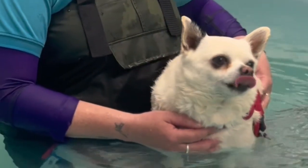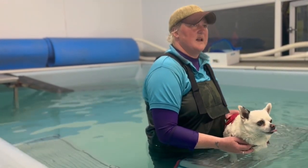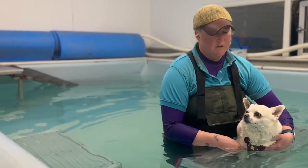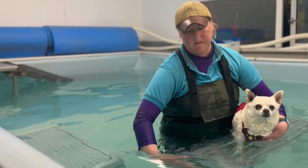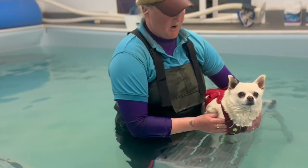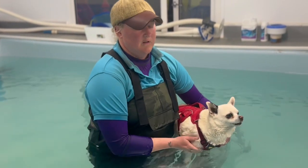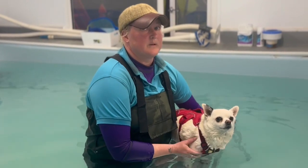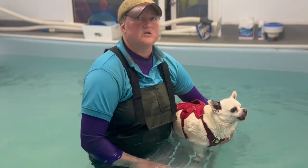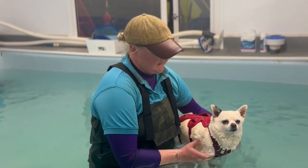So maximum, even a fit dog, I will only swim for 1.5 minutes at a time, and I will repeat that 10 times. So even a fit dog will be swimming for 15 minutes in total. Okay. And that's because of the resistance of the water. It's obviously harder to move through water than it is through air. And especially when I'm holding them in these static swims, it can be up to 300 times harder to move. Wow. Which is why we get the big muscle build up quite quickly and quite easily, and that's how swimming works. It's non-impactual, so you haven't got the crunch you get on land, but you've got the resistance of the water, which increases your weight.